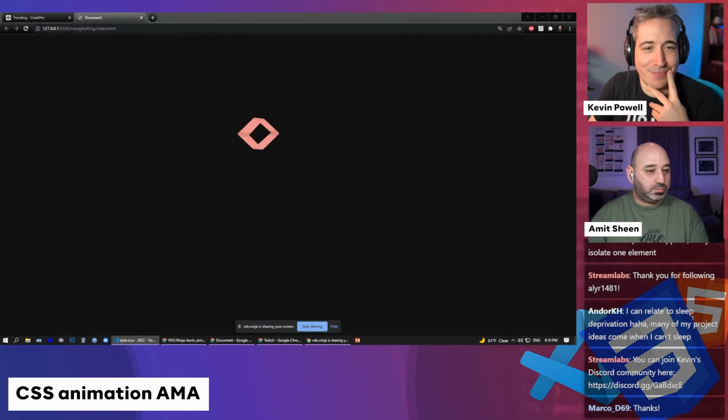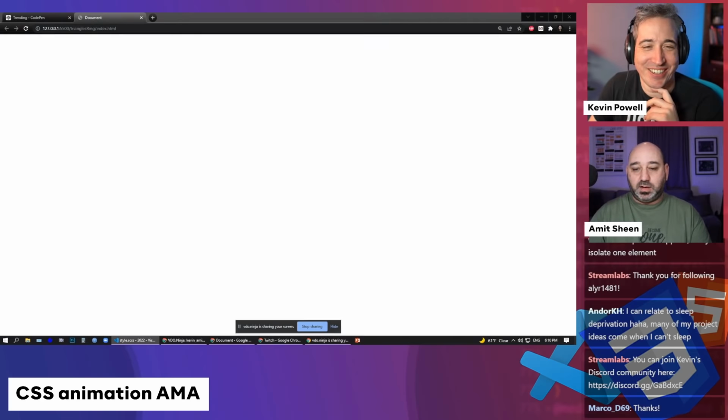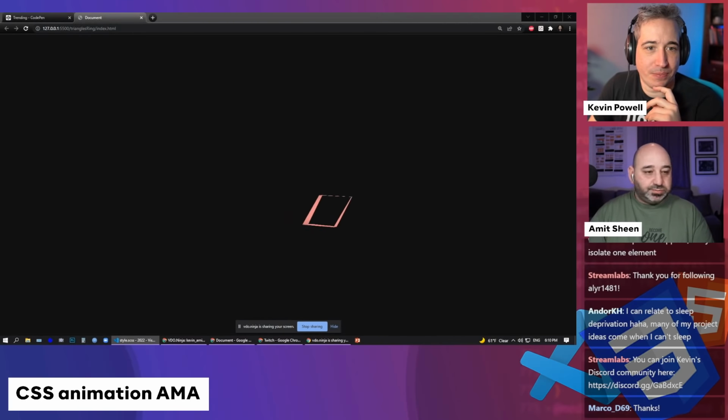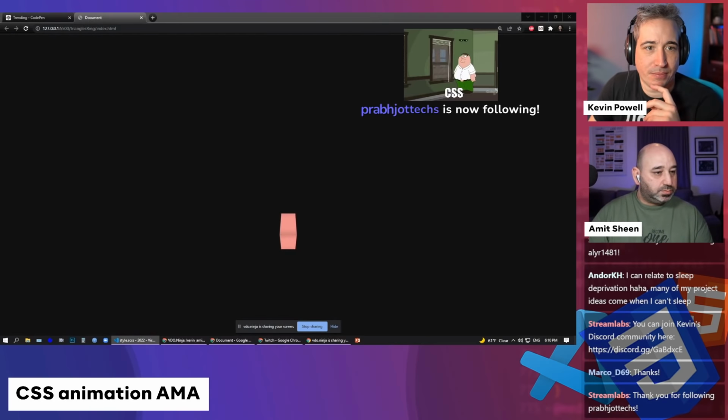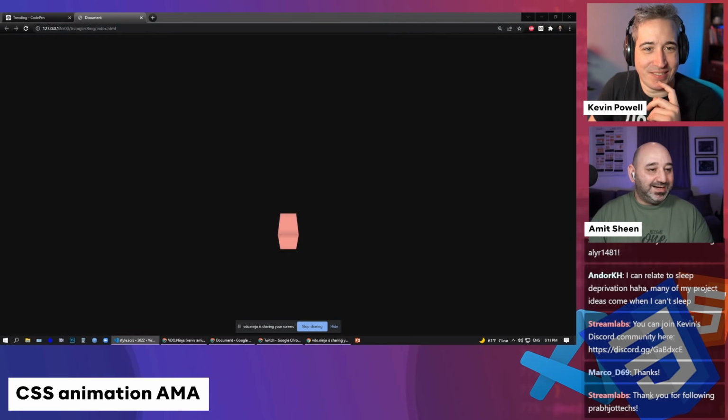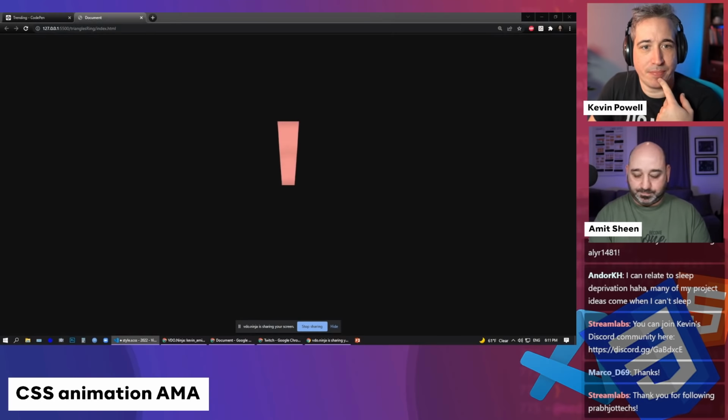Why didn't it work? Oh, because I'm not. Sorry. That's okay. Oh, and let's pause this one as well. Why is it turning? Oh, it's not turning. Okay, so let's rotate it to 90 degrees just so we can see it. Not this one, the other one. Okay, so maybe now we can see it. Not 90, let's do 60.